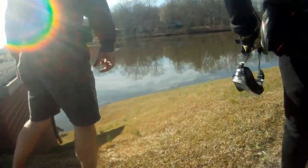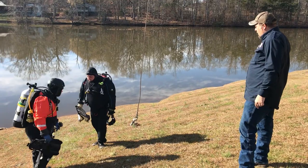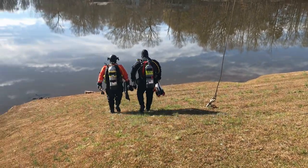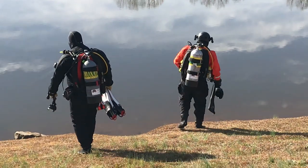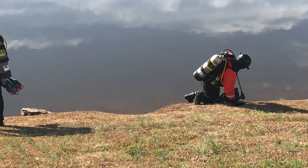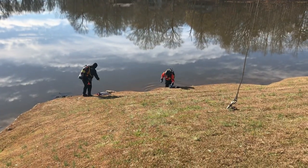It's not necessarily that deep. This particular private lake, we dive pretty regularly throughout the year because we do inspections. You've probably seen videos here before where we've swam up inside their intake system, which you'll see directly off to the left of me shortly. This intake we swim into and inspect twice a year for them, and we'll pump it out and clean it out for them. So we're very, very familiar with where we're at and what we're diving on, as far as the visibility, the depth, the bottom composition, all that. We're very, very familiar with it.